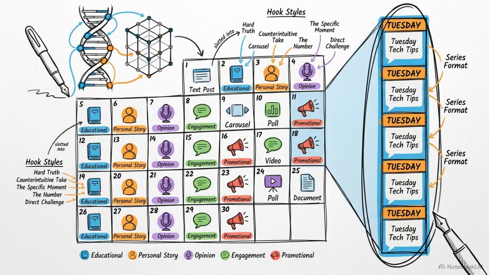The voice DNA card and insights plug into a 30-day calendar. The grid locks in the format, angle, and hook style for every day. This creates recurring series formats, building a recognizable presence audiences actively return for, instead of just scrolling past.